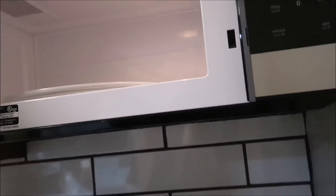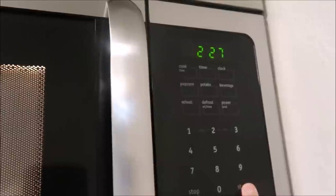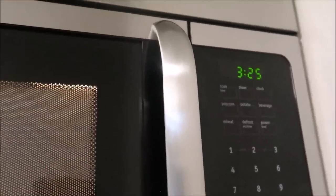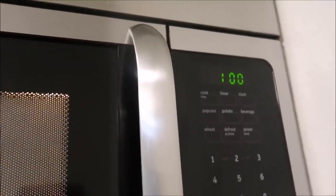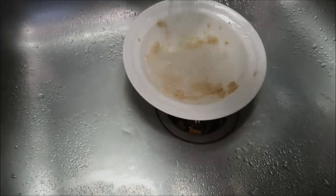We have our cook time — two minutes. Since I don't know exactly how to work this, we're going to do like that. One, two — wait, I'm not clearing. Clear. One, two — two minutes. There we go. Around it goes. While lunch is preparing, you can wash your dishes from breakfast.